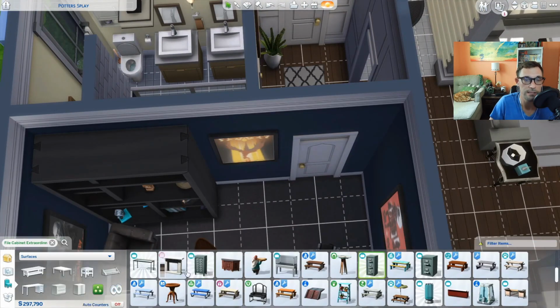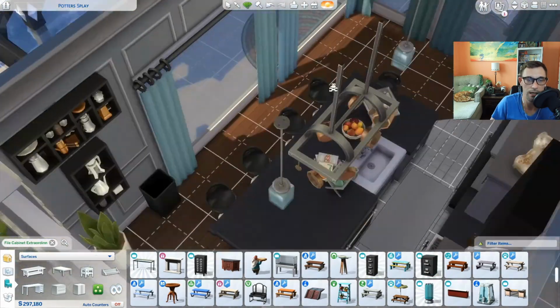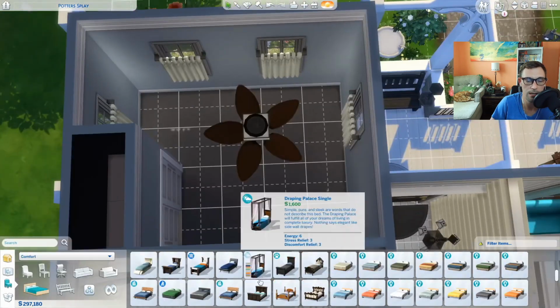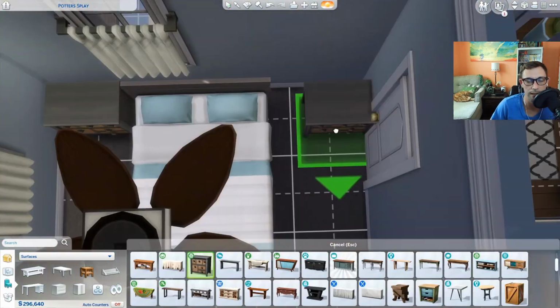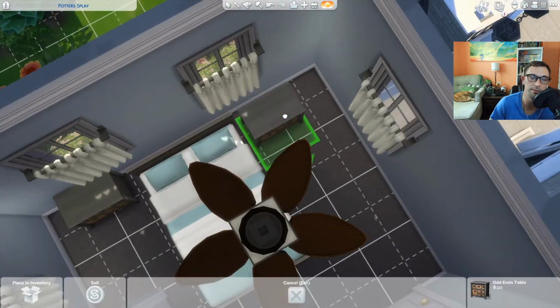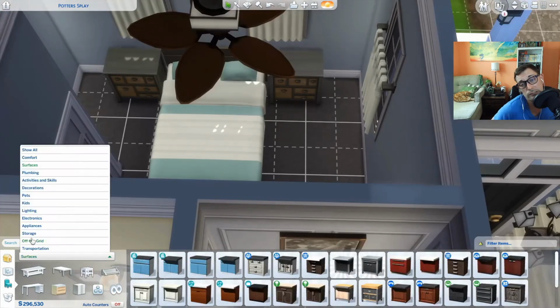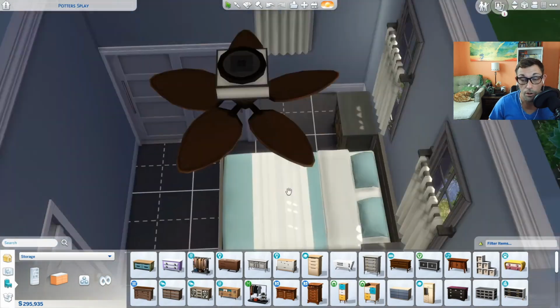And like I said, I built this house for 2 male Sims. They were college roomies, and they bought this house together and spent the last of their money and added on to it so they could have more room. They fixed it up a little bit, and now they're just hoping that their YouTube channels take off. I may give them actual jobs. I don't know. I haven't decided yet.